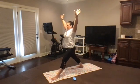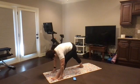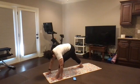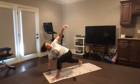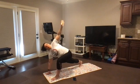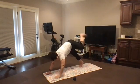Inhale, straighten the leg, dive over that front leg into intense side stretch. Good, inhale as you turn to a lunge and sink, and then exhale and revolve. And you can do a kneeling revolve lunge as well. Both hands go to the floor, left foot up.